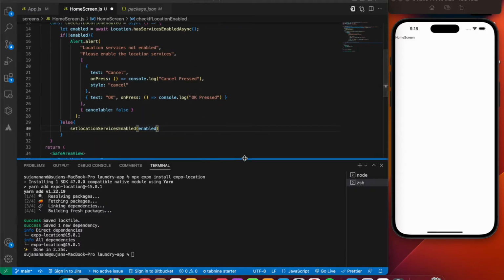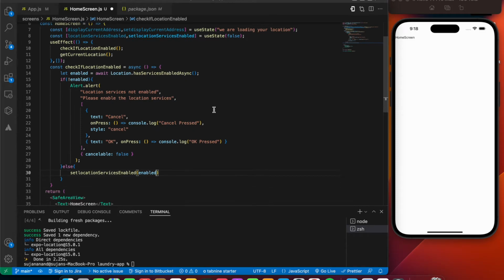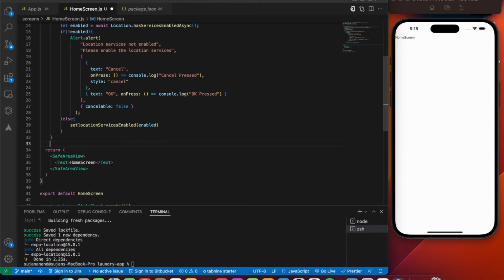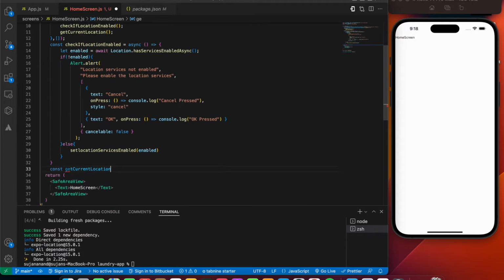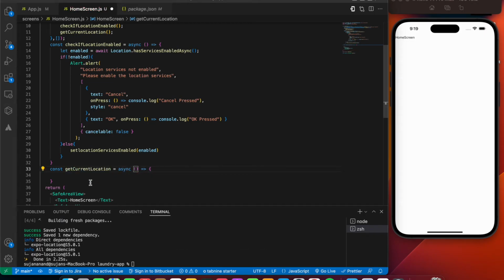So the next function we'll be initializing is to get the coordinates, that is get current location. So let's do that. We're going to say const getCurrentLocation equals an arrow function. This is also going to be an async function.